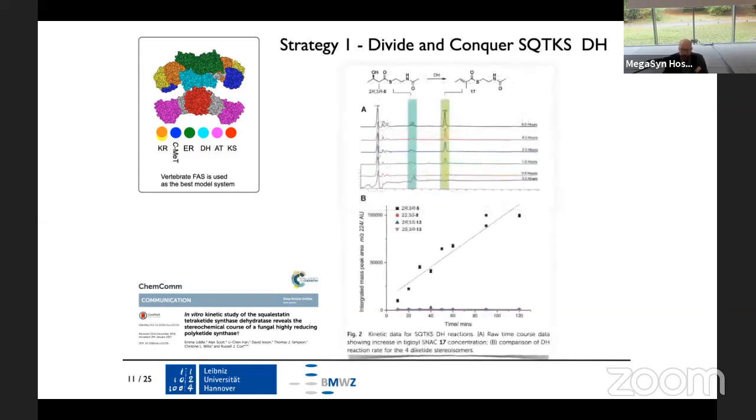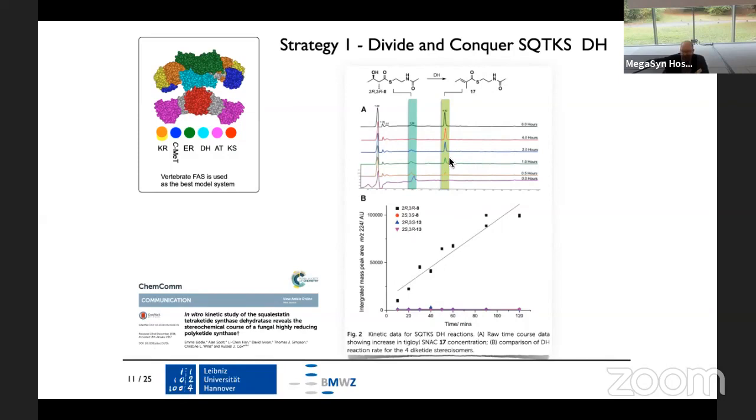And for example, what we've done here is express the DH domain. So the DH makes up a nice dimer in the center of the PKS. We can express that, we can get soluble protein, we can synthesize all sorts of different possible substrates. Okay, we can control the stereochemistry, of course, we can control the chain length, and we can then test those. And here the assay that we use is an LCMS-based assay. We're just looking at the development of product over time, and we can plot that. And we get pretty simple data.